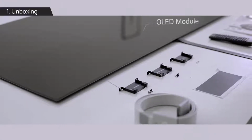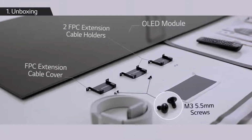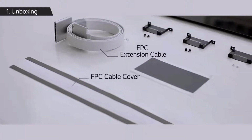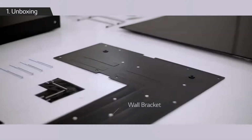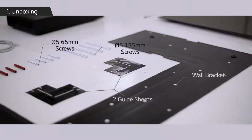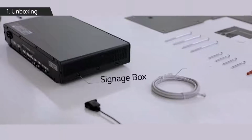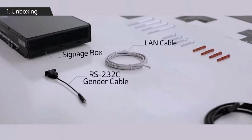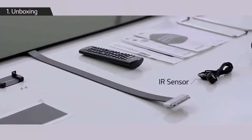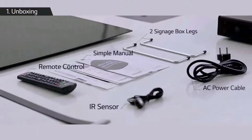An OLED module, an FPC extension cable cover, 2 FPC extension cable holders, M3 5.5mm screws, M3 nuts, an FPC extension cable, an FPC cable cover, an FPC cable sheet, a wall bracket, 2 guide sheets, 4 Pi 5 135mm screws, 4 Pi 5 65mm screws, 4 anchor bolts, a signage box, a LAN cable, an RS232C gender cable, a DP cable, an RS232C cable, an IR sensor, a remote control, a simple manual, 2 signage box legs, and an AC power cable.